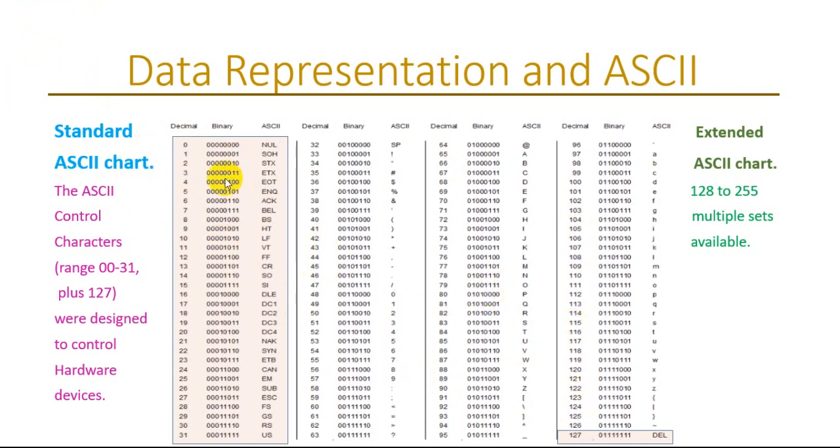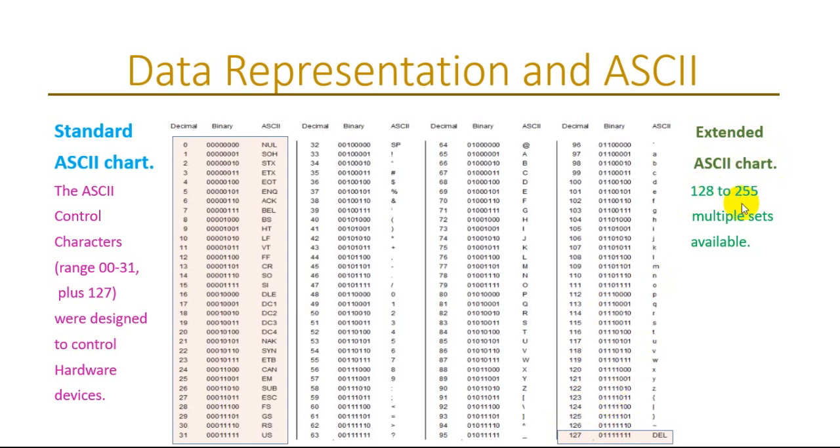Now if you look at all of this standard set, the leftmost bit is all 0. Can you see? Up to 127, it's 0. When you go to 128, only this will become 1. Since original ASCII was 7 bits, only 7 bits were actually used. Since the byte is used in memory, it adds a 0 in front to make it 8 bits. But the actual standard ASCII set is only 7 bits. Since 8 bits are available, they added another set with 1 in front, and that set is called the extended ASCII chart.